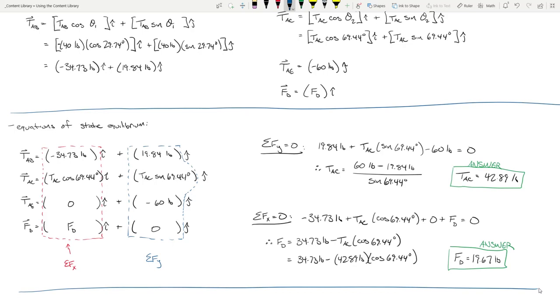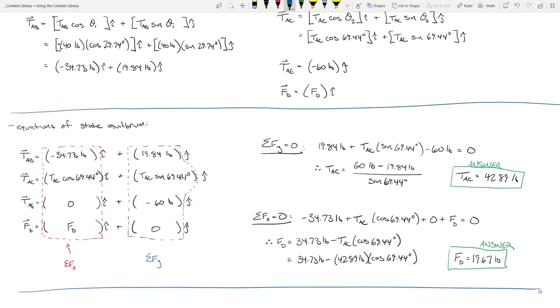So, for example, when we start looking at rigid bodies and we start doing things like computing support reactions, we're going to have additional equations of equilibrium, because not only are we going to have sum of forces in certain directions, but we're going to have sum of moments in certain directions. And without getting too far down the rabbit hole of what moments are and how we deal with them in this course, there is a similar layer of strategy that we will deal with when determining those types of reaction forces.